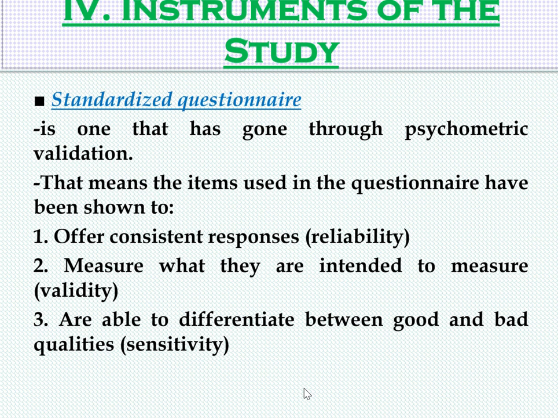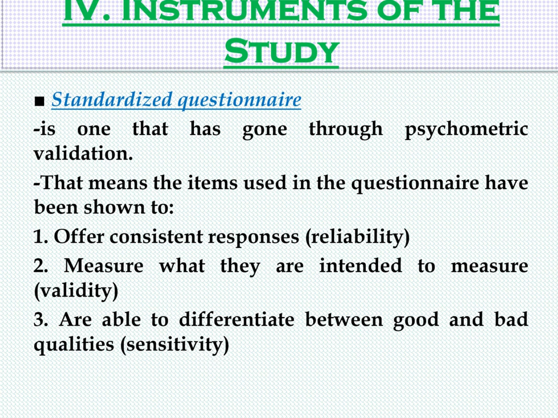So let's talk naman what are standardized questionnaires. So a standardized questionnaire is one that has gone through psychometric validation. That means the items used in the questionnaire have been shown to, number one, offer consistent responses or reliability. That is about reliability. Two, measure what they are intended to measure. So that is about validity naman. And then yung number three, are able to differentiate between good and bad qualities.